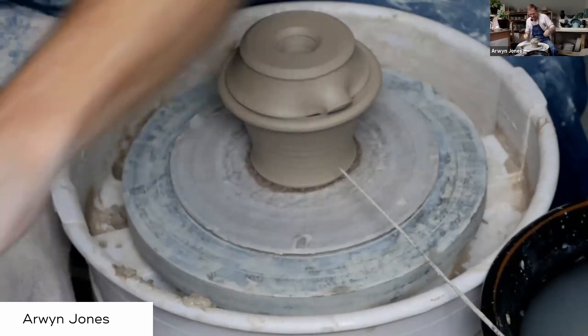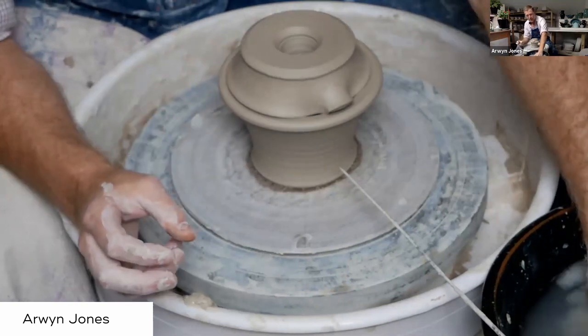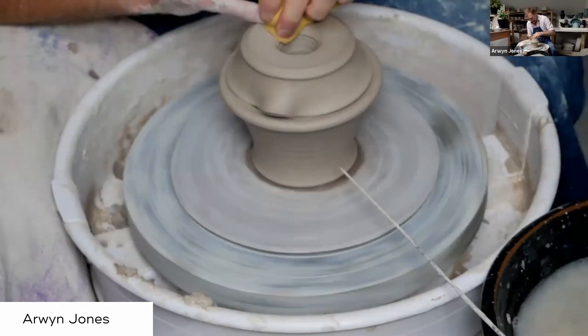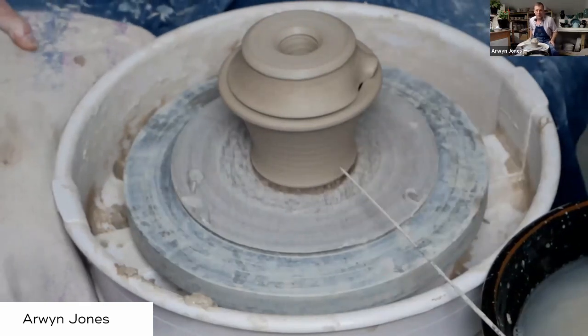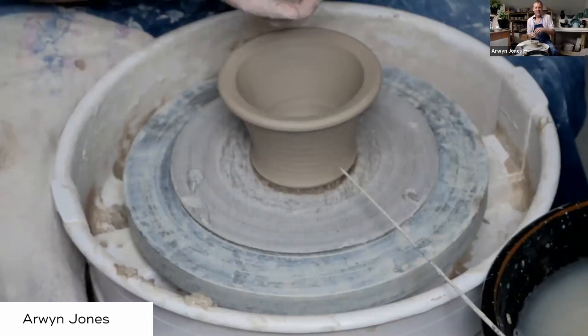Everything has a purpose. It's really quite strange. I try not to put anything on anything that's superfluous, really. That doesn't serve a function in the pots. It's just me. I'm a bit funny like that. I like things to be just right. There's nothing extra for the sake of it being there. What can I say?